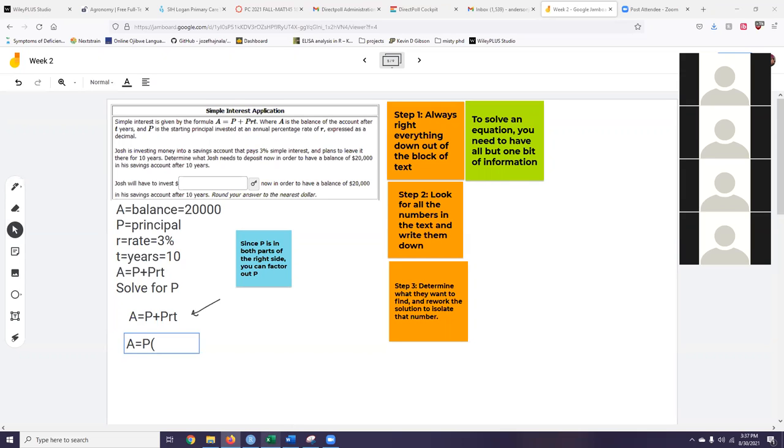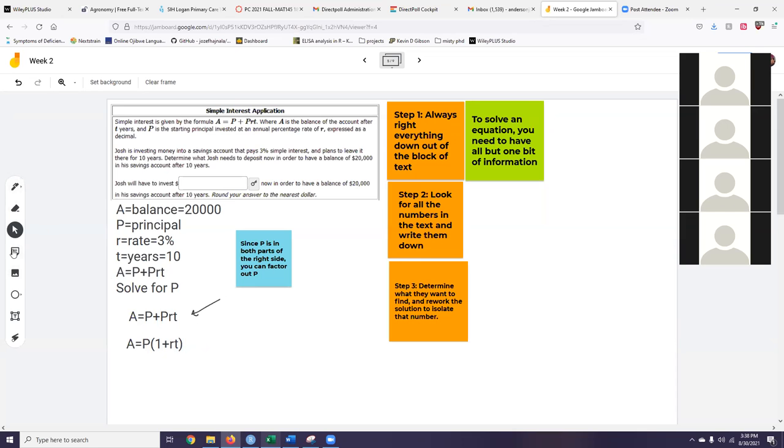So what is P divided by P? Anyone? One. So one. Yep, one. And then since P, I don't really care if there's other variables, it will still say a one. I have one plus RT. So this way, I can have P as only one variable and then get rid of everything else on one side.